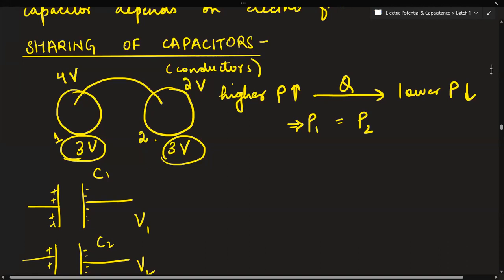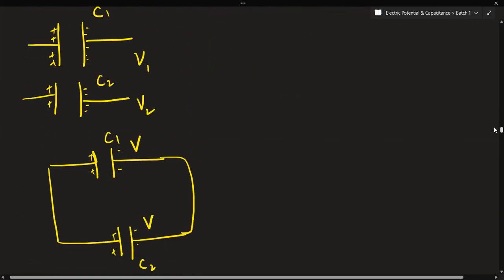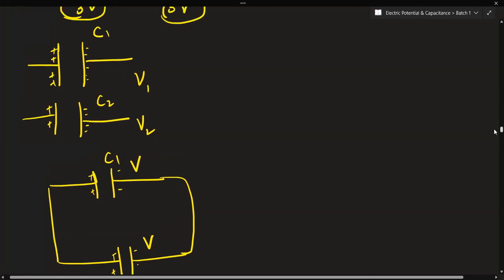Now, let's talk particularly about capacitors only, because our main concern is capacitors. The principle you have understood is that charges will flow from higher potential to lower potential, and the second point is that this continues till the potentials become equal. Let's say I have a first capacitor whose capacitance is C1 and potential is V1. I have another capacitor whose capacitance is C2 and potential is V2. So let's see a few terms.